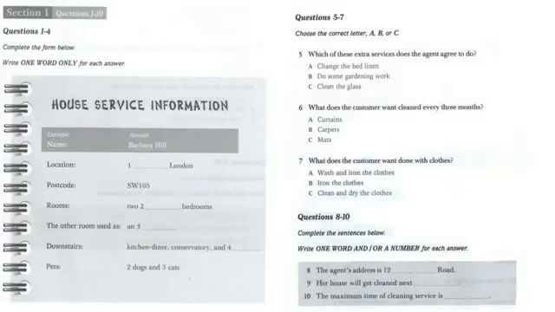Then downstairs we have a kitchen diner, conservatory, and lounge. The kitchen diner is quite large and has the usual equipment: cooker with oven, refrigerator, cupboards, and worktops. The conservatory has a lot of plants but there's no need to take care of them. The lounge has a leather three-piece suite and a large coffee table. Do you keep any pets? Yeah, I really love keeping them. I've got two dogs and three cats. Okay, then if our staff come over to offer the service please take your pets away. Have you looked at our service packages? Yes, I have one in front of me. Excellent.